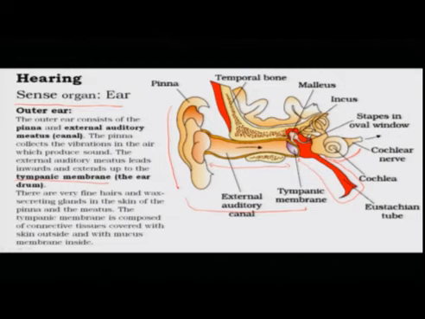There are very, very fine hairs present on the inner surface of this external auditory canal and on the surface of the pinna. The function of the pinna is to collect the sound waves and direct them into the ear canal, and the function of the ear canal is to conduct the sound waves so that they hit the tympanum. But also, the hairs and a lot of wax that is present in the ear canal trap many microorganisms and dust, which would otherwise hinder the process of detection of sound.